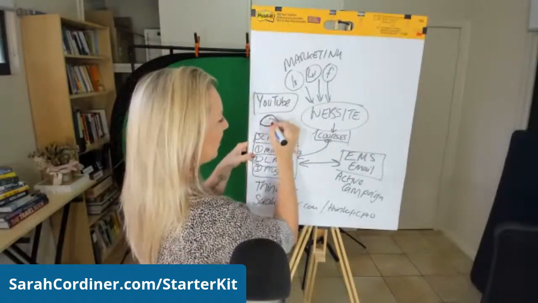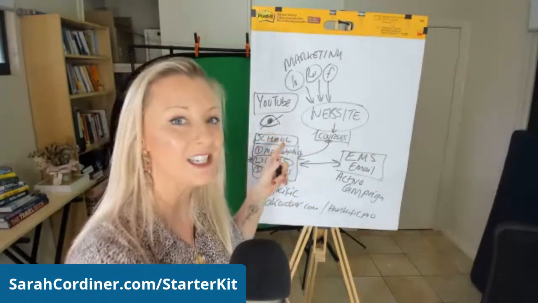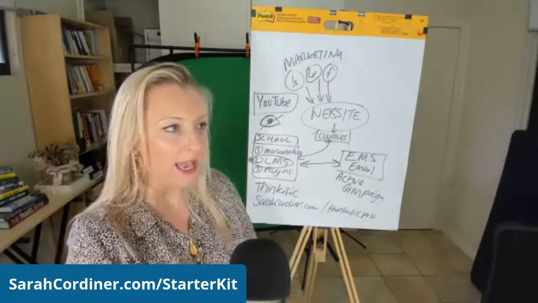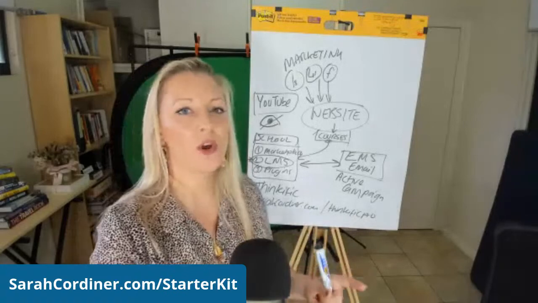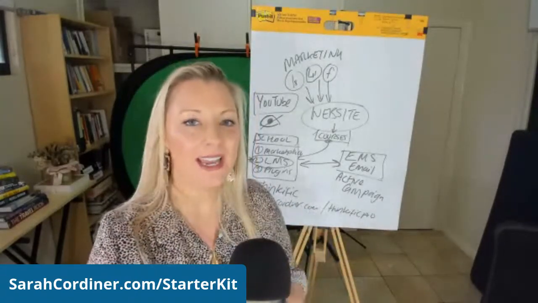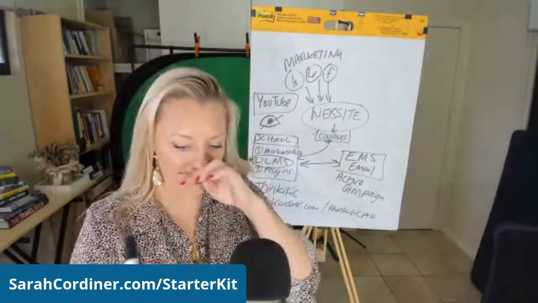There's a little eyeball with a line through it. It means hidden. What this means when you have a hidden video on YouTube is that only people who you give the link to can actually find the video. It's hidden from public search, so people actually have to be given that link to view it.